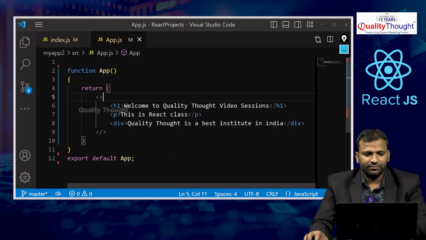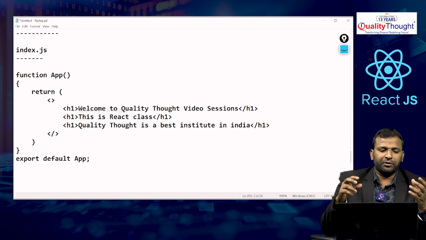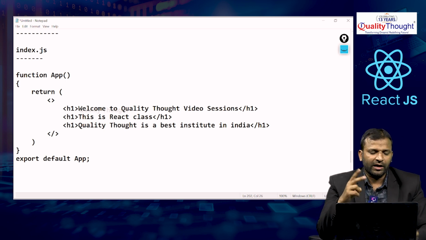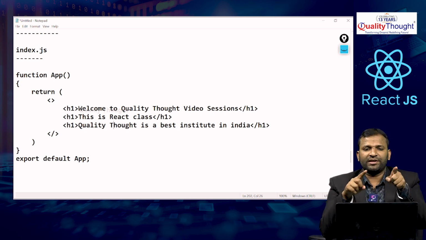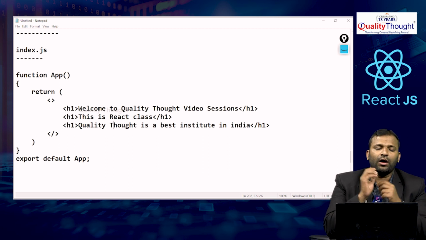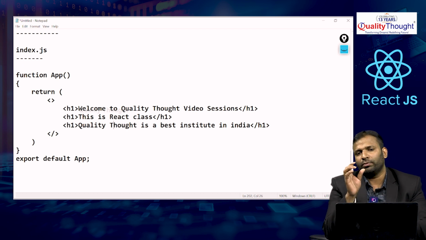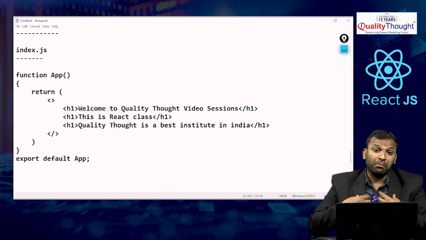So this is what I want to show you in this video, guys. In this video we have covered two things: how to create a React application manually with the help of the npx command, and I also showed you the difference between npm and npx. Second, we have seen why we should use React fragment, because a React component returns one element at a time, but I want to return multiple elements in the React component.